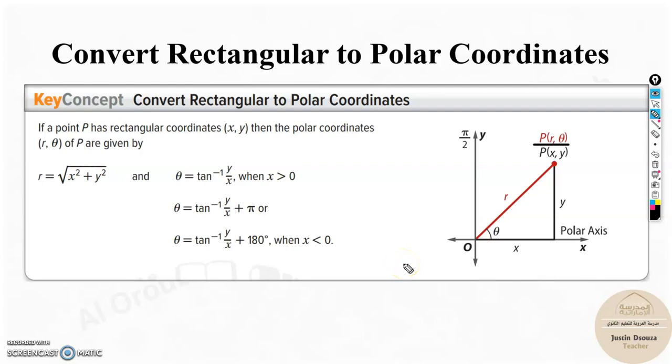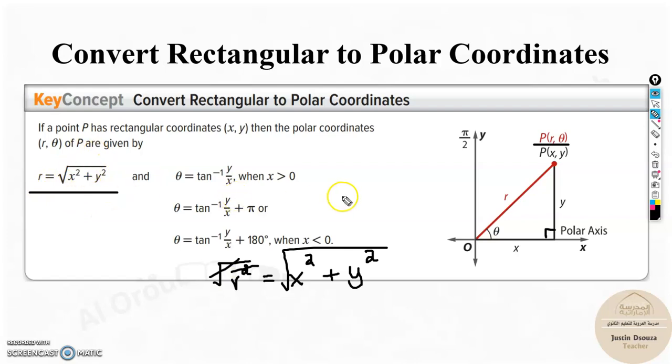Again, we will have to use basic trigonometry, and knowing that this is a right angle, we can use the Pythagoras theorem. So what does the Pythagoras theorem say? The square of the hypotenuse, r squared, is equal to the sum of the squares of the other two sides. That is, square one side plus the square of the other side, you will get the answer. You do not want r squared, you need just r. So square root on both sides will give you r. This cancels. So r equals square root of x squared plus y squared.